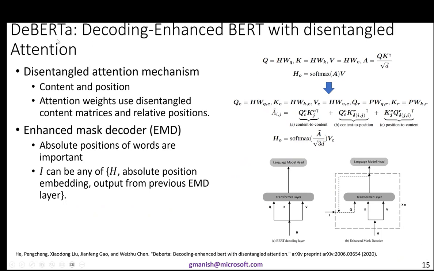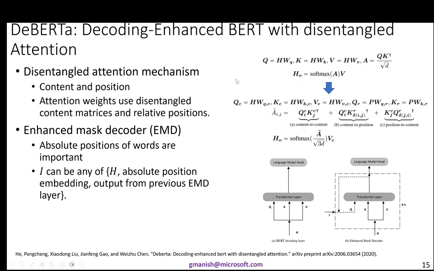And then it was our own team at MSR which created DeBERTa, one of the best models right now on the GLUE benchmark or SuperGLUE benchmark. People said that while passing inputs to the BERT model, you are actually mixing content and position together. The token embeddings and the position embeddings are mixed together. Can we disentangle them? Maybe it is not good to just add the two and mix the signal together.